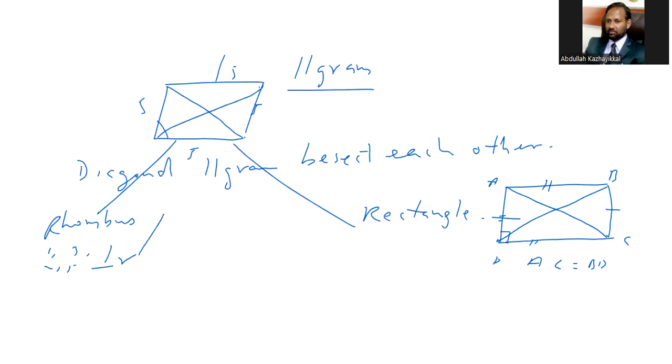You are a rhombus because all sides are equal. Here, rhombus. No, parallelogram. This is not 5 centimeter, no, it is 10 centimeter. Sorry, it is 10 centimeter. Parallelogram: opposite sides are equal and parallel. Rhombus: all sides are equal. Listen here. I am drawing the rhombus in another color.